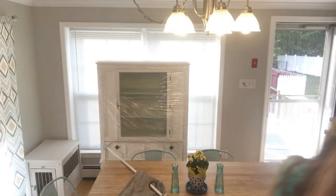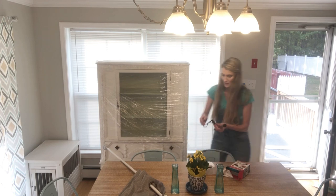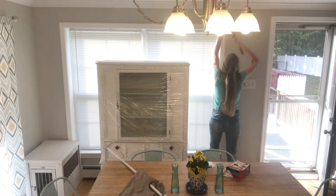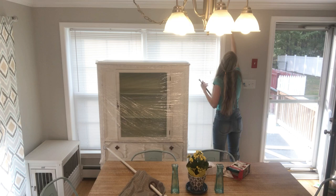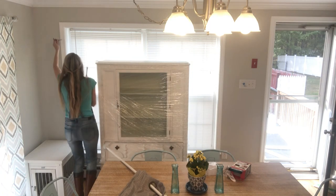I'm blown away at how easy that was — normally I'd still be measuring probably my first bracket. Let's go on to that second window and bang it out. I'm here with my second set of tap brackets. Let's show you how easy this is — remember, line it up, get it right there in your window frame, and tap it in, then go to the other side and tap this side in.